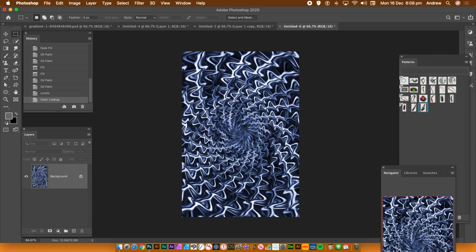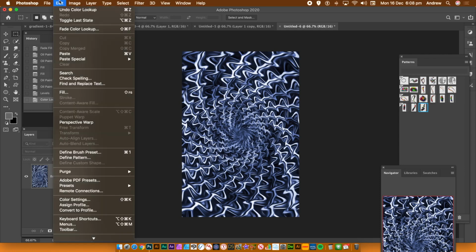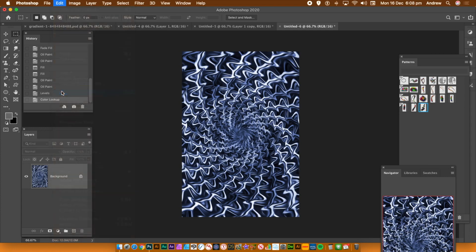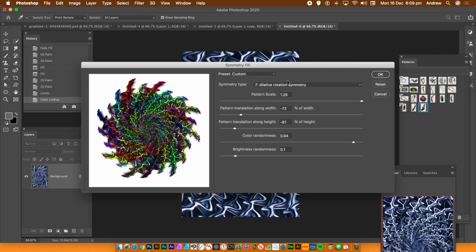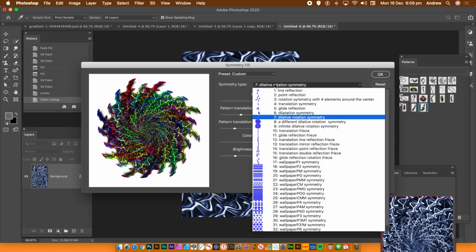So that's it. That's the really powerful. Again, many other scripts are available, but that script is really super useful. Edit, fill, and symmetry fill. Worth checking out. And not only have you just got one symmetry fill, you've got 32 of them to explore. You've got 7 there. You can see right down the bottom, 32.